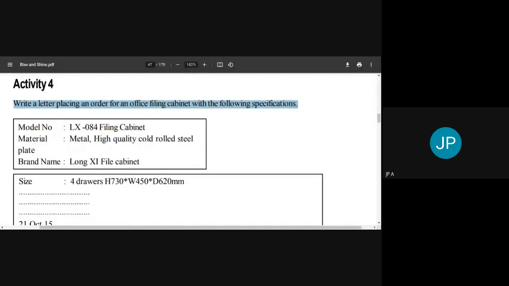So when you request for something, you should give the specifications also. Okay, so that is called a specification. So if you are using a computer, if you are using a mobile phone, it will have some specifications. What is a specification? Specification means the details. That is, if you are having a mobile phone, what is the size of your screen?